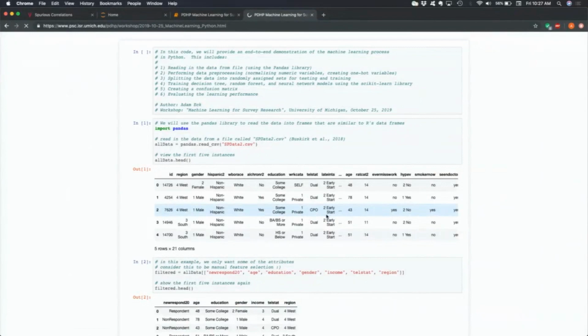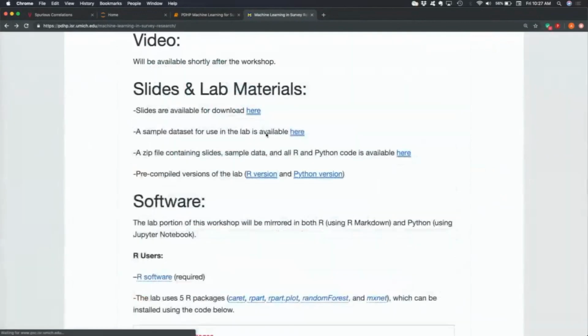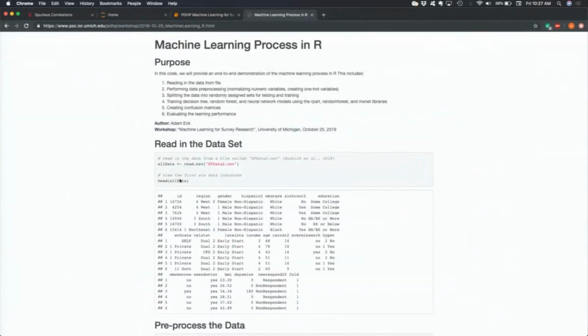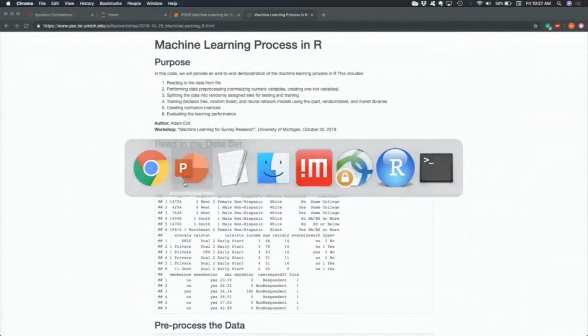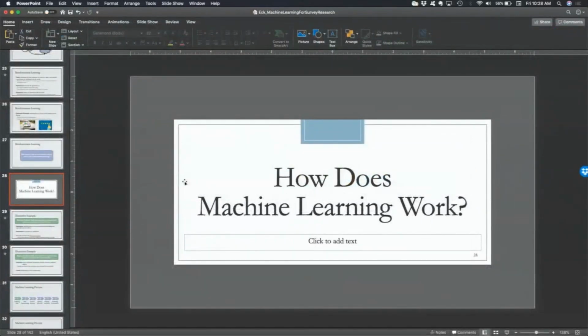You can copy and paste the code as we go along into whatever way you like working with Python. And the same thing for the R. If you're not an R Markdown user, feel free to copy and paste the code from the darker gray boxes. We've just got all the output here to refer to as well. Okay. Any questions or anything before we get started?